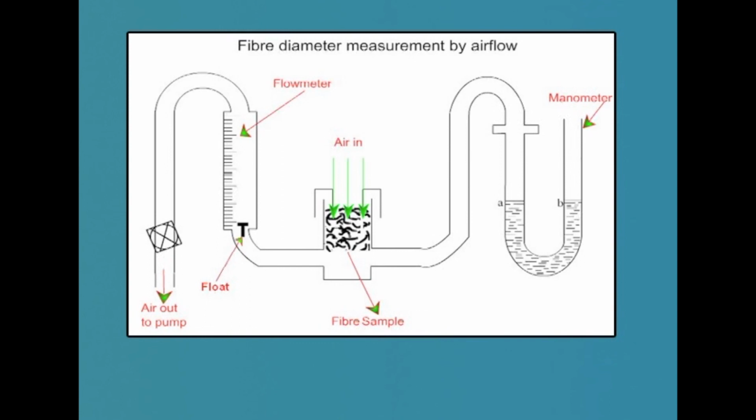This compresses the fiber into the form of a cylindrical porous plug 1 inch in diameter and 1 inch in length. The bottom of the sample holder and the end of the plunger are perforated so that when air from the compressor passes through the filled holder, the fibers offer appreciable flow resistance. The vertical part of the instrument is fitted with a tapered glass tube containing a lightweight indicator float. When the air passes up the tube and hence through the sample holder, the float rises to a height depending upon the rate of the flow.